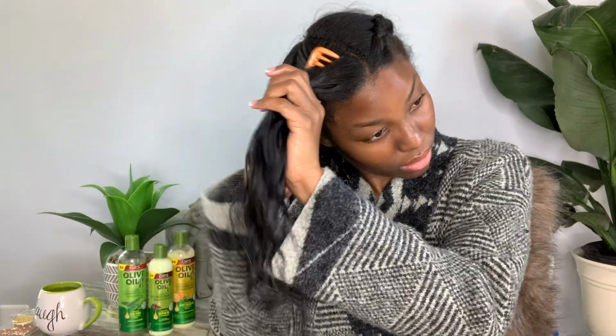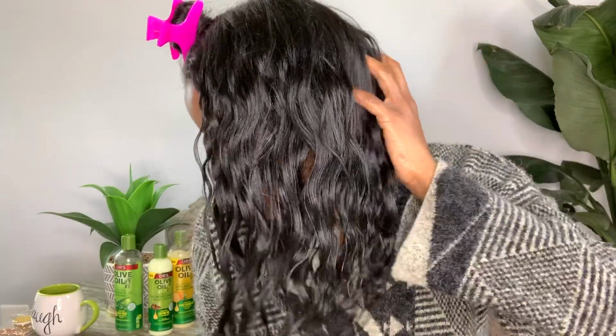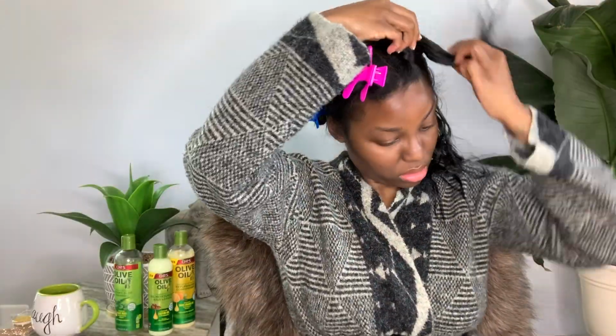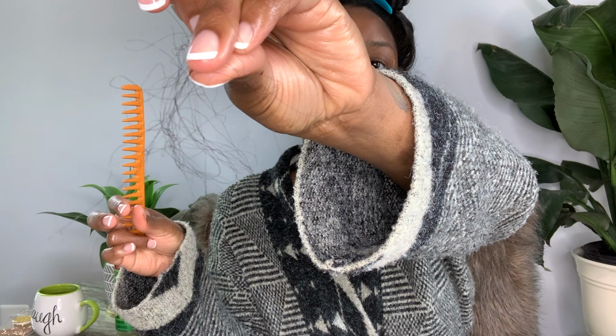Detangling my hair, of course, I'm starting from the ends, working my way up to the root. For those who may want to know, I got my last relaxer March 21st. So that will put me right about 6 weeks post relaxer. I absolutely adore this effortless wave that the two braids give me. But anyway, for some reason, I guess from the change of season, I've been getting a little bit of shedding, more than usual. But anyway, sectioned off in 4, and I'm going to go wash my hair. I'll be back.